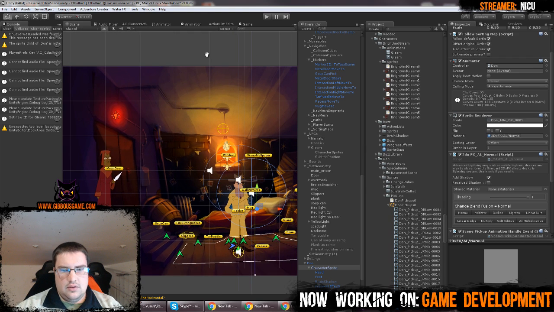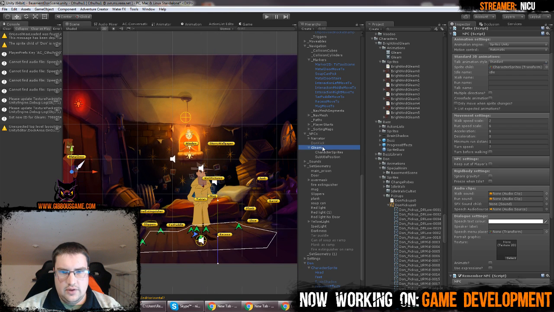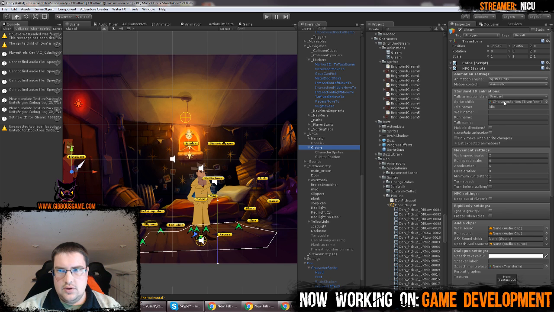And let's go back to my Gleam character. Is Gleam going to be on different scenes also? Gleam is in the basement and in the lower story. Yeah, and he's going to be somewhere else? Oh yeah, he's got 2 instances in the lower story, because he's knocked out. I just wondered whether I should make a prefab out of him, but I don't know. So we'll see that further along with the lines and everything.